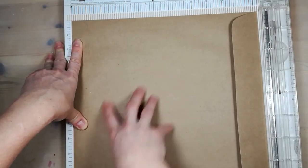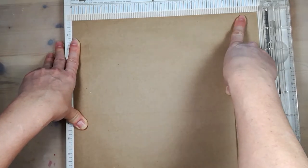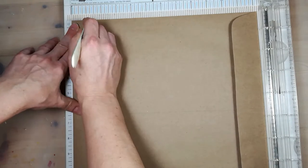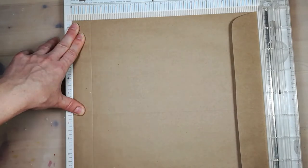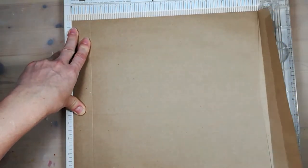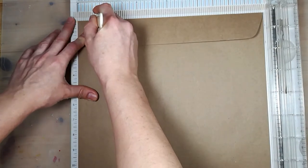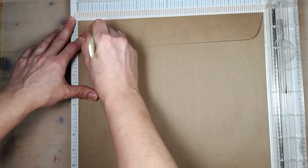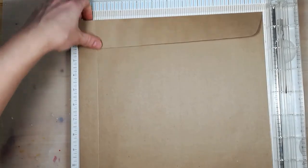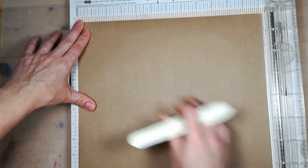I will start by scoring around the envelope, the three sides of the envelope, and I'll be scoring at 1¼ inch. I'm not gonna score the top side with a flap. 1¼. And 1¼. Turn it around, it's easier. And again, 1¼.